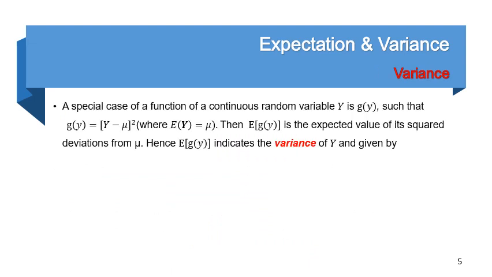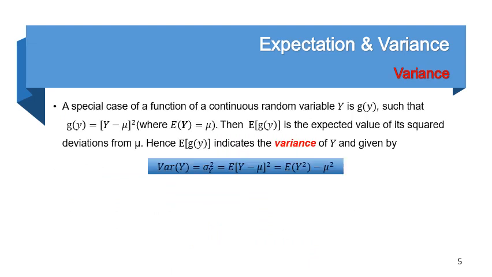This is again a reminder of the formula of the variance. If we need to calculate a variance for a random variable y, all we have to do by definition is the expected value of y squared. This one we calculate like the expectation of y, but instead of y f of y, it's y squared f of y. Then we subtract the expected value all squared, the mu all squared.